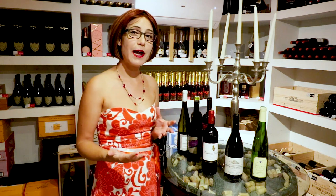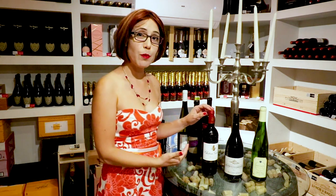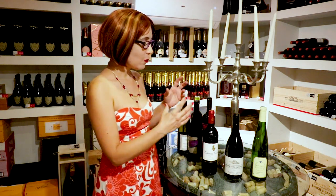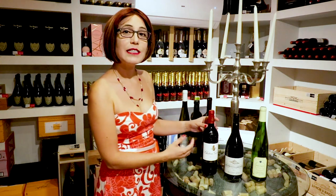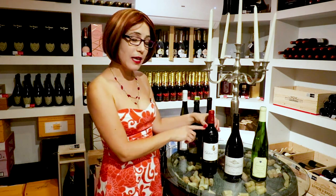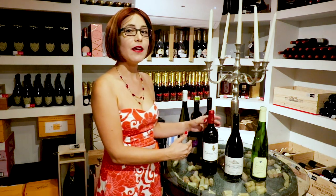When you are in the cellar like this, how do you make a decision, especially if you're not too familiar with grape varieties? Which wine to choose that's right for the occasion? Your first clue as to what the wine might taste like is the shape of the bottle. We all reference French wine because when we use these bottle shapes, we are suggesting to the consumer what the wine might taste like. The first one is the Bordeaux bottle — tall and narrow with high shoulders. It's the classic bottle; when you think of a wine bottle, you're usually thinking of a Bordeaux bottle.